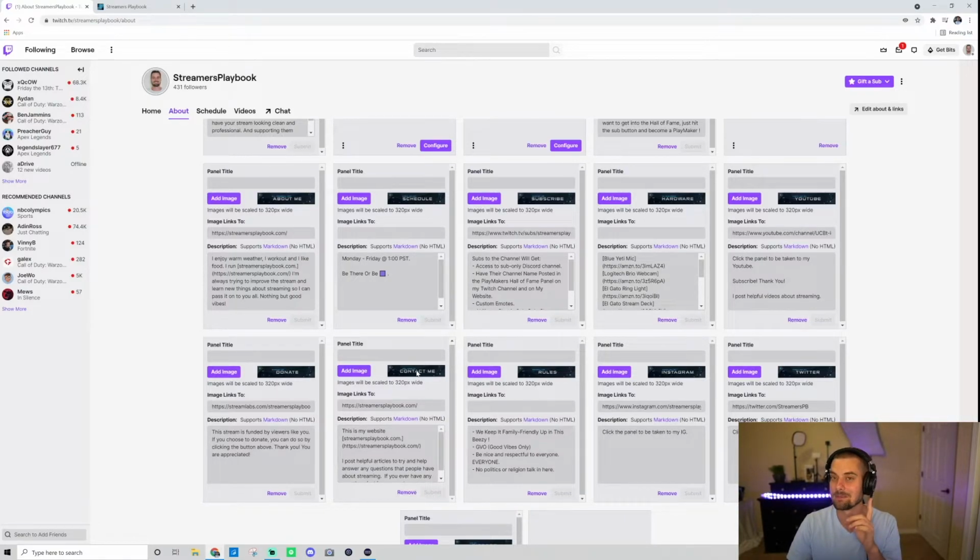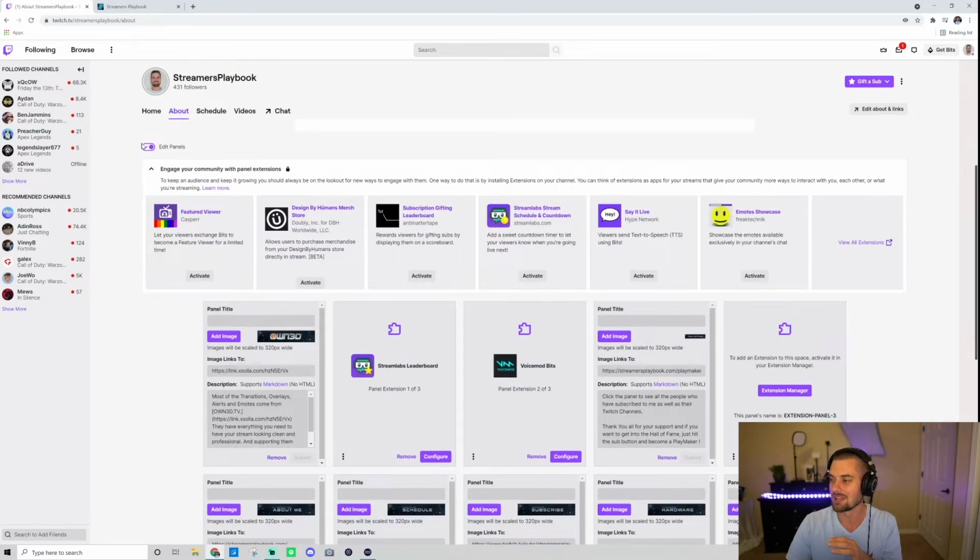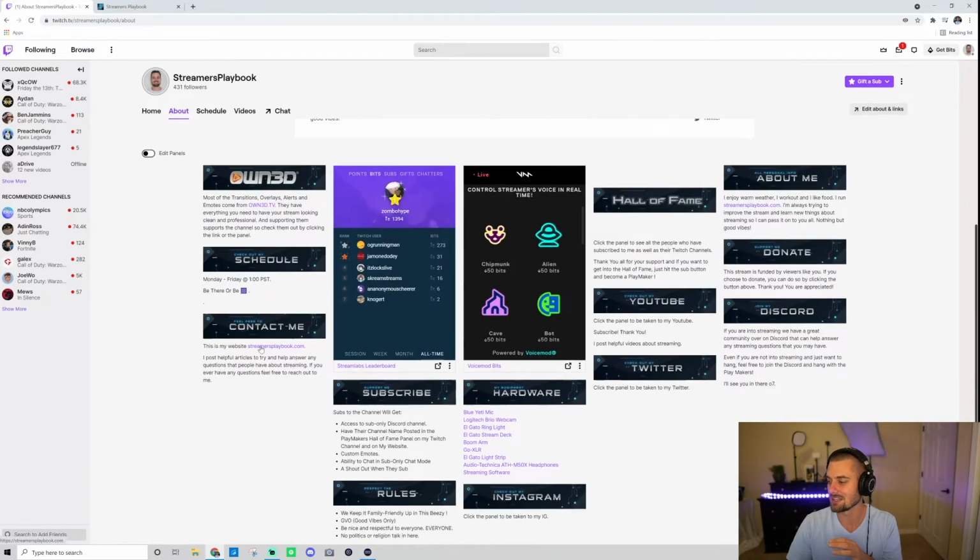Now, if you want to add the hyperlink to your panel itself, I have these cool panels that I got from, again, own.tv. It's super simple. See how it just says here, "Image links to"? You would just drop the link right there on top. Once you're done, just click save. Then go up to edit panels, and it'll look just like this, or like I have here, some of my hardware, it'll look like that. Again, it's super simple, and it's good if you want to link out to social media or something else that you're doing.